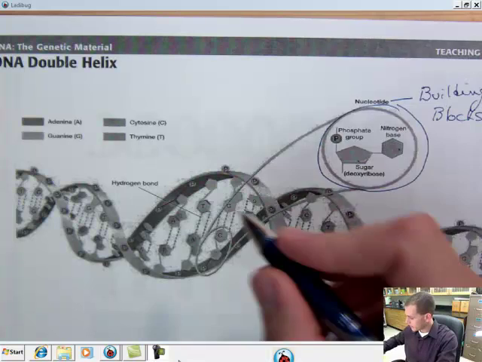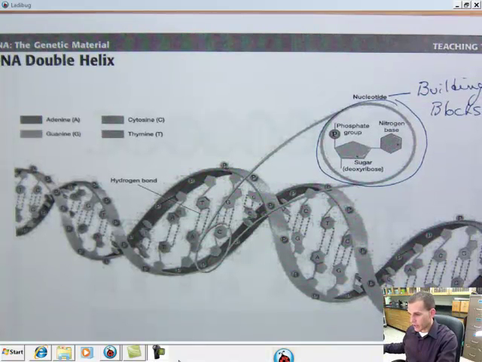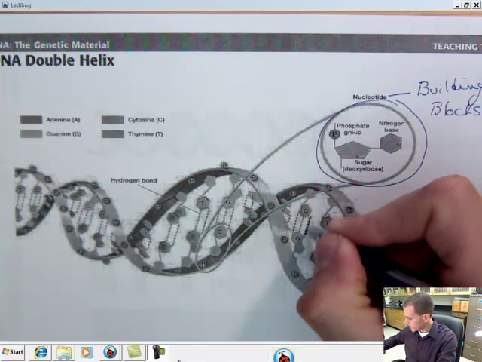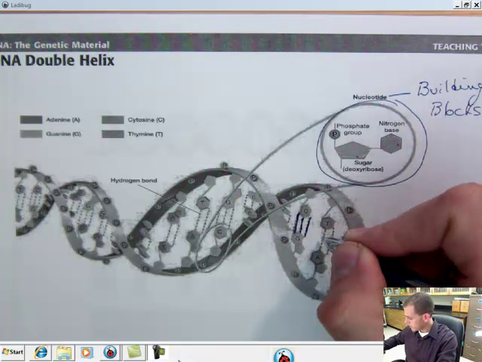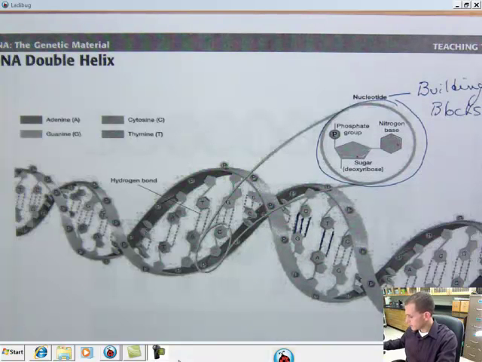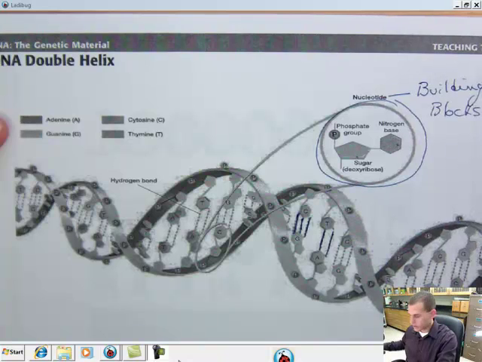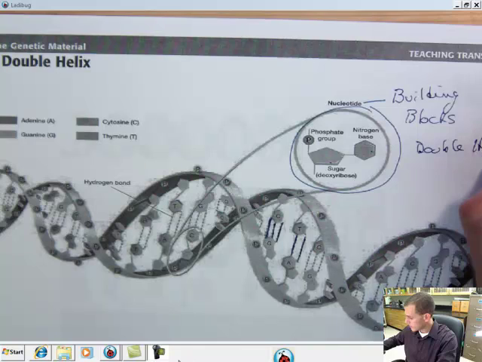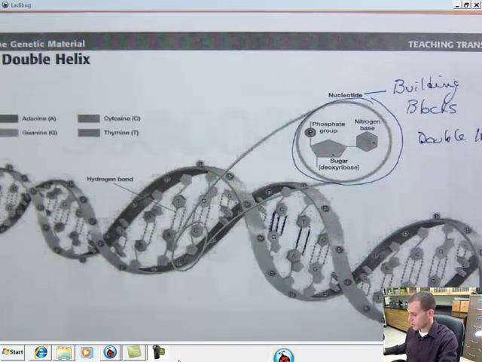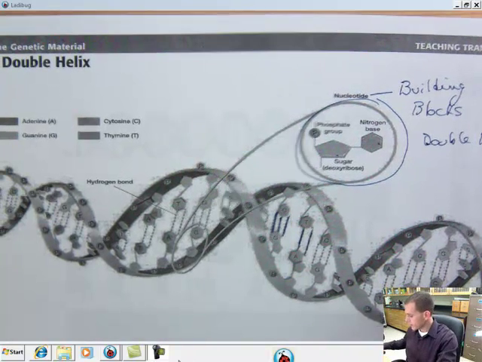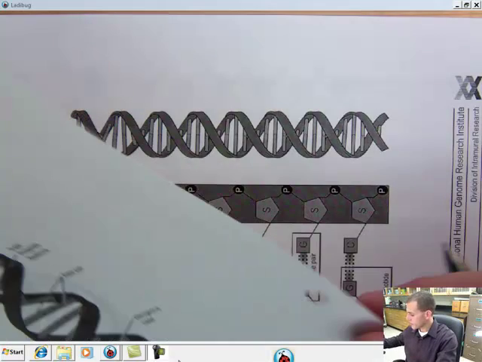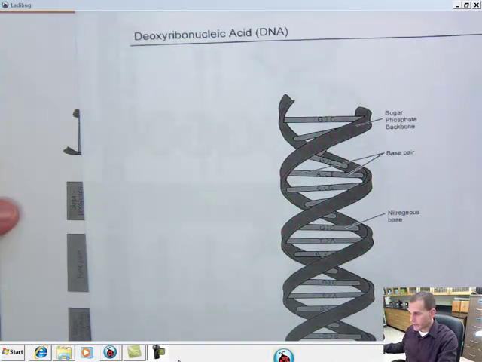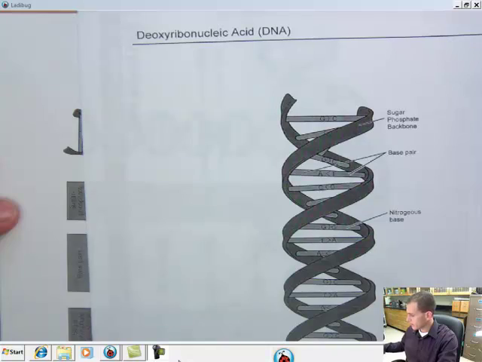According to the diagram, between the G's and C's are your triple bonds, and between your A's and T's are your double bonds. You can see that going all the way out through this, and you've got the double helix occurring through the structure. There's also another picture on page 46, illustrating the same thing.